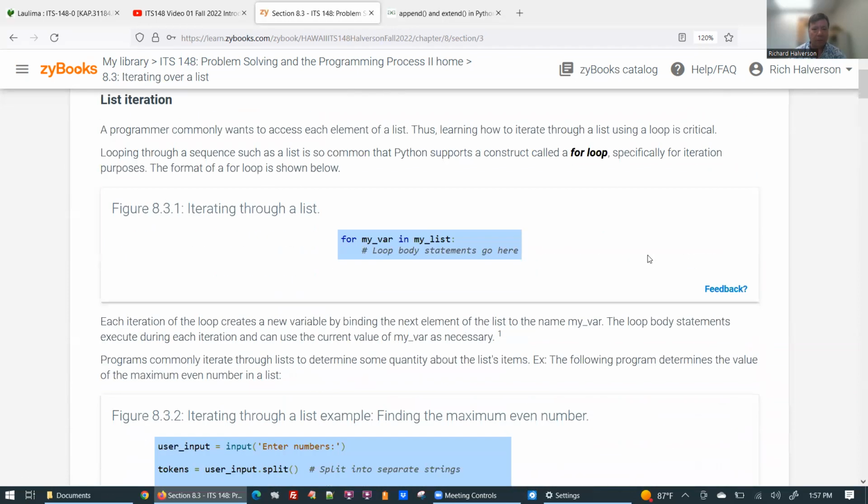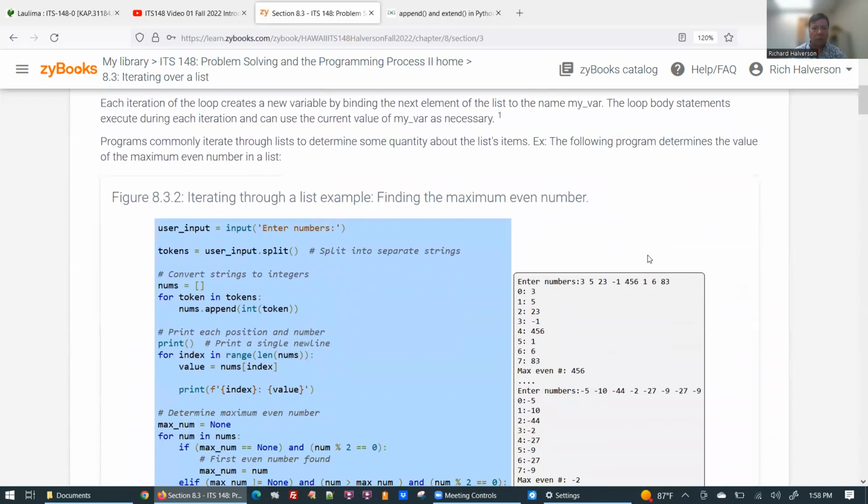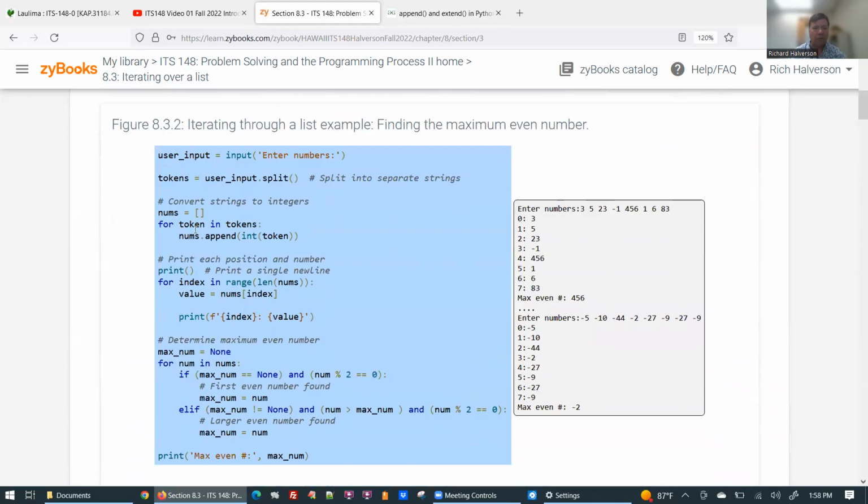All right, iterating over a list. Use indexing. Oh, you can do for token in tokens. Okay, so use this for loop, and it starts at the beginning and it just gives them to you one at a time. That way you don't need to use an index. Here's another way to do it.